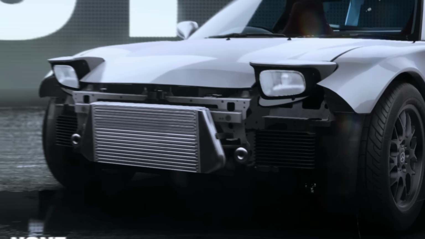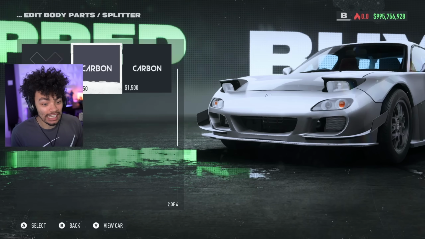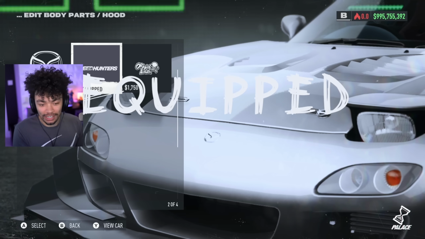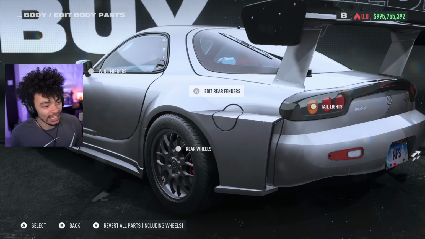It does say, what on earth? God, that looks so weird. It saves a lot of time, and honestly, especially with cars like the RX-7, where we know how we're going to build them already, considering it's been very similar for a long time, it's very helpful.